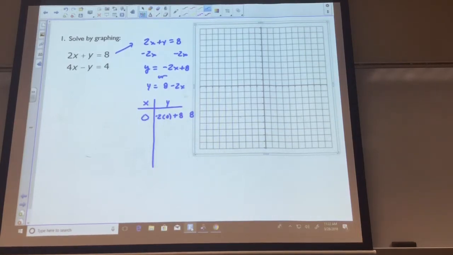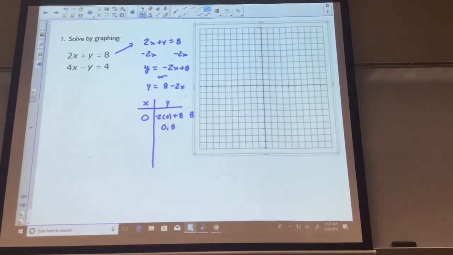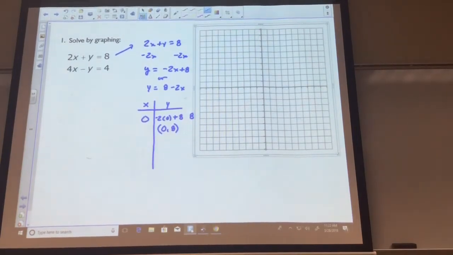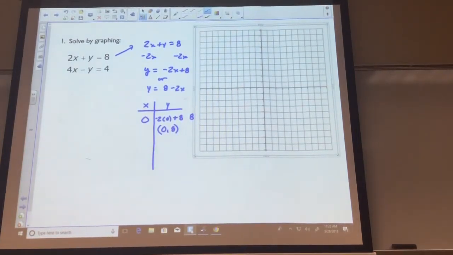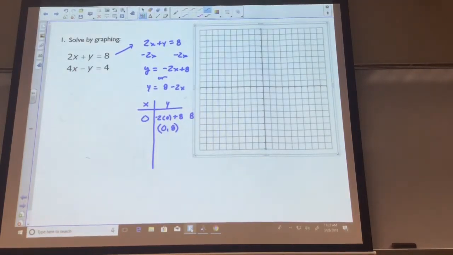So my ordered pair here is going to have x equals 0 and a y value of 8. That I know has to be on the line. The graphs you get online are going to have scales on them already. The graphs in the workbook don't have scales on them, so you've got to decide what you want each one of the blocks to represent and be uniform with it. But if each one of these blocks represented 1 unit, then 0 and 8 would be a value that I would position right up there.